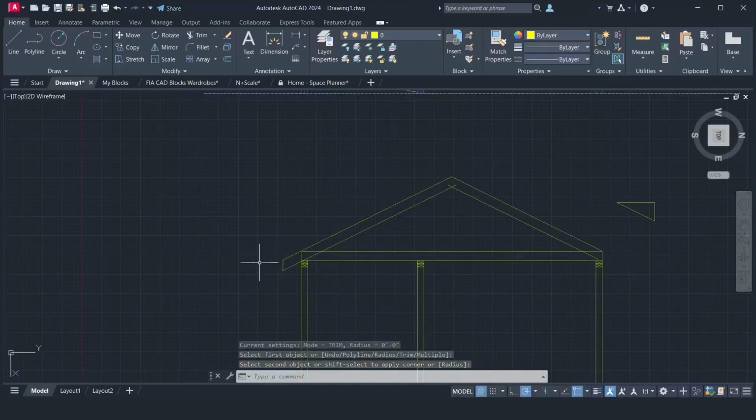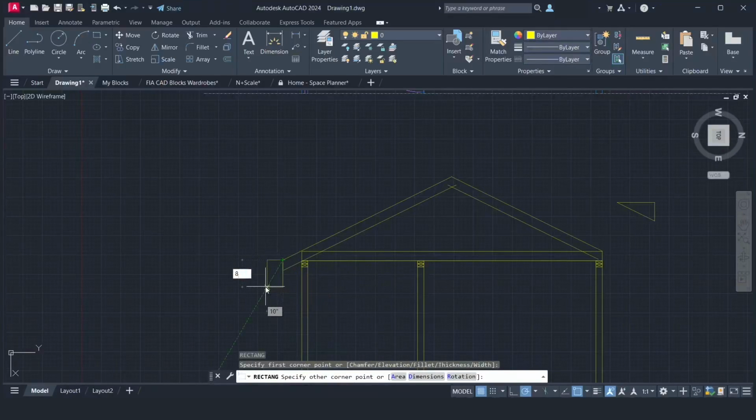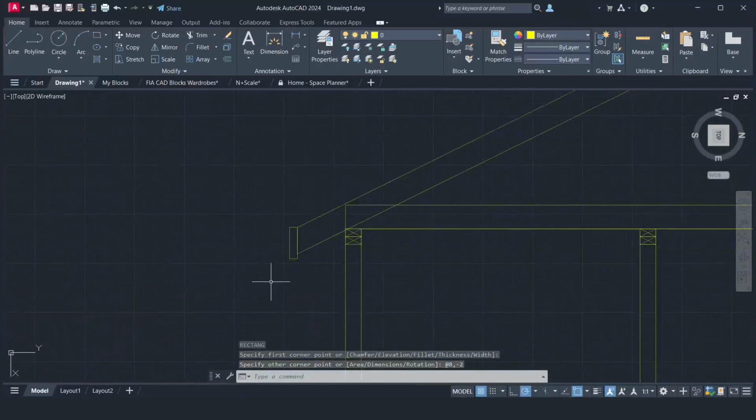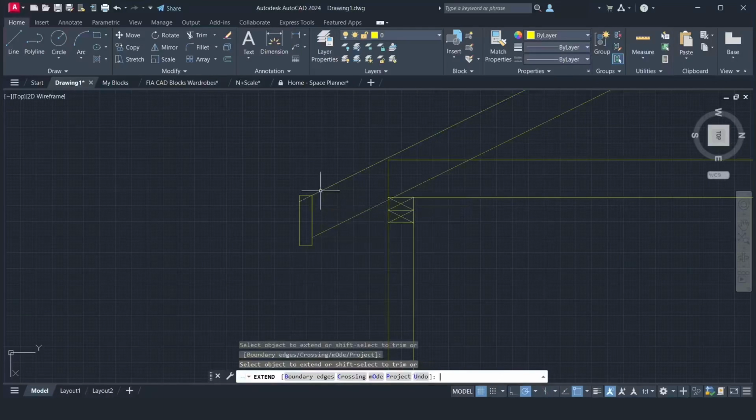Add a wood fascia here using the rectangle command. 8 inches, -2 inches. Trim this part of the rectangle.